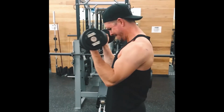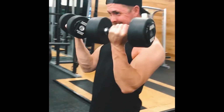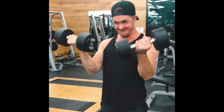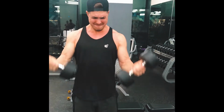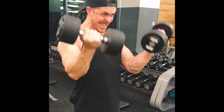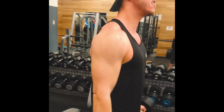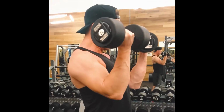But now on to biceps. I don't think we filmed everything. I think I also did some barbell curls as well, but these are just some double supinating curls that I did. I really like feeling these ones because you start off at the hammer curl position there, so you can go a little heavier. Then I supinate at the top and slowly lower the negative while supinated. So it's really good for overloading and then feeling the stretch and burn on the way down.